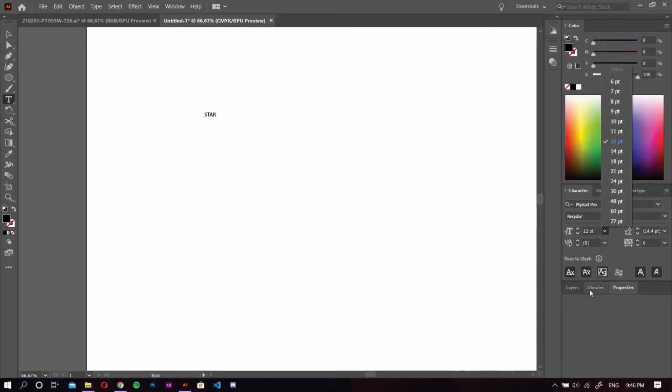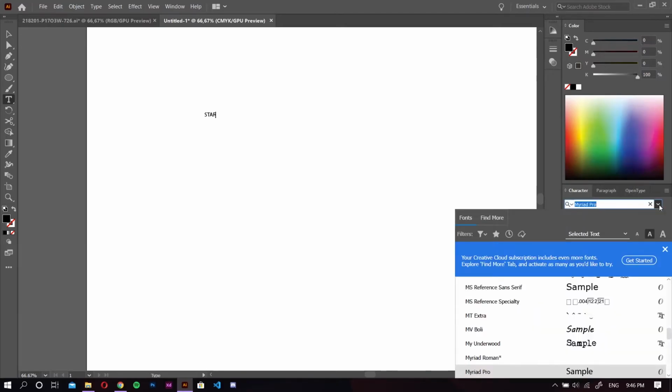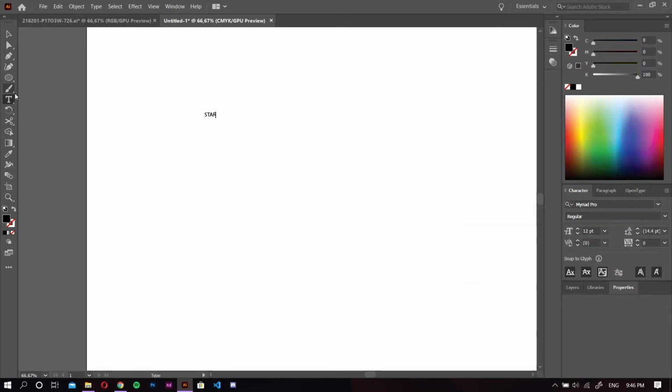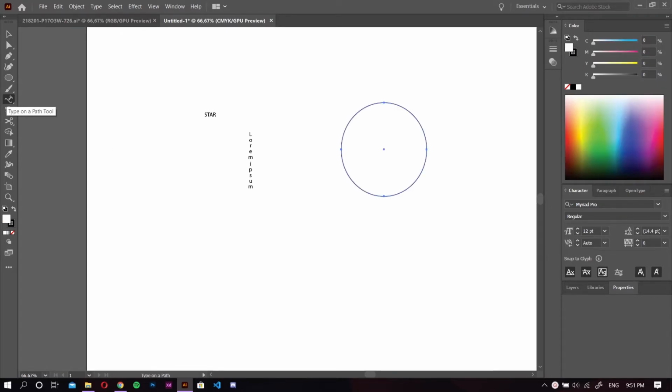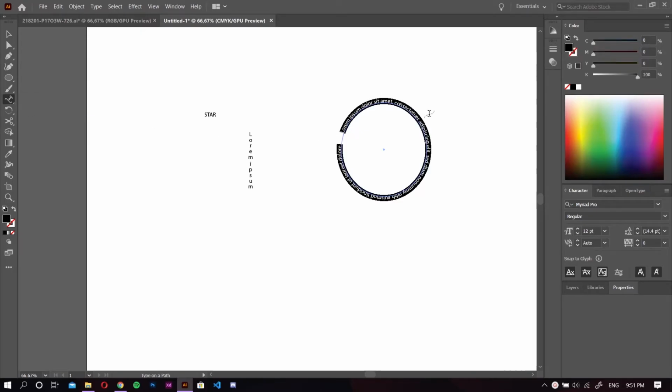We can choose the size and we can choose what font we are using. And in the type tool, there's also a vertical type tool, which essentially does the same thing, but when you type, it goes vertically. And then we have the type on path tool, so you can click on any shape and it will take the parameters of the shape and create a path around it, as you can see. So that can create many different effects if you're going for a certain kind of typography.